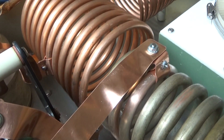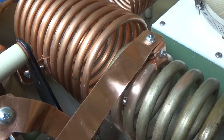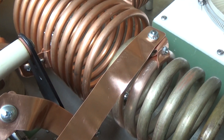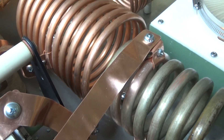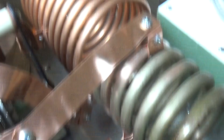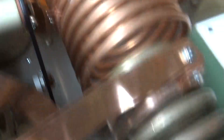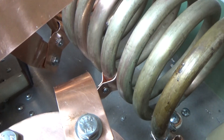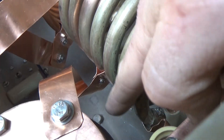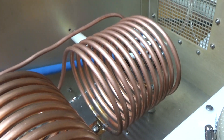All the components have been selected so the box can produce its full output in any mode — continuous duty cycle, CCS rated. It was a real chore getting everything to fit in here. There's over two inches from the bottom of the coil to the chassis because those are two-inch standoffs down there, so we have lots of clearance between any point that could arc.